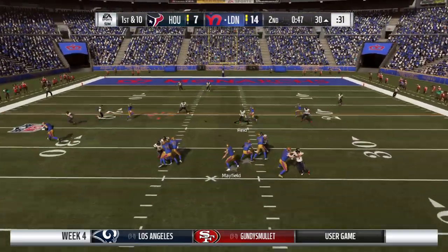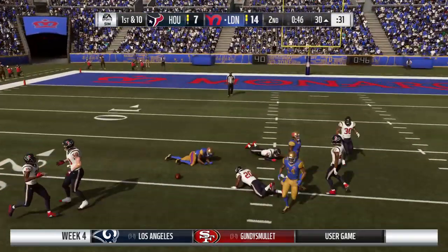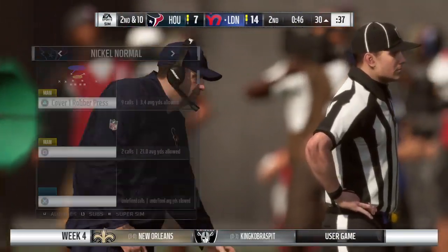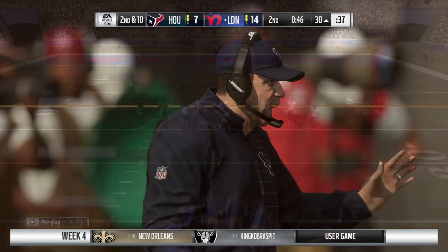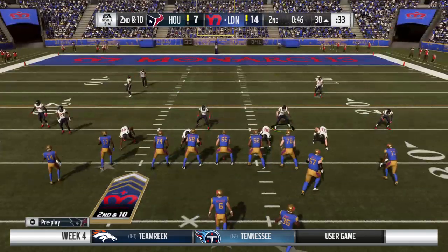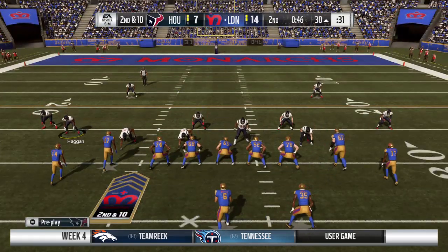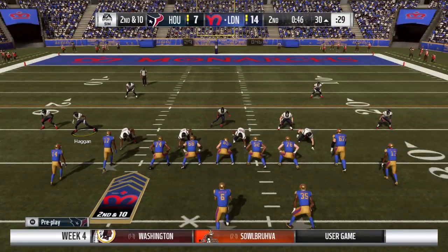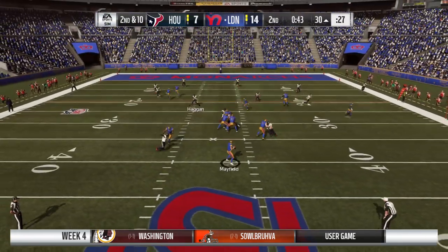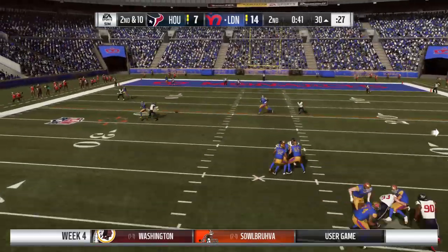A first down throw for Mayfield. He couldn't quite hold it. Got hit. Ball pops out, incomplete. It is tough to complete passes against zone defenses. The windows that you see open, they shrink pretty rapidly. How about being able to hit a moving target against a zone before the next guy can get there and make a play on the ball? Not easy for any quarterback, no matter the situation, and there the defense won the battle.